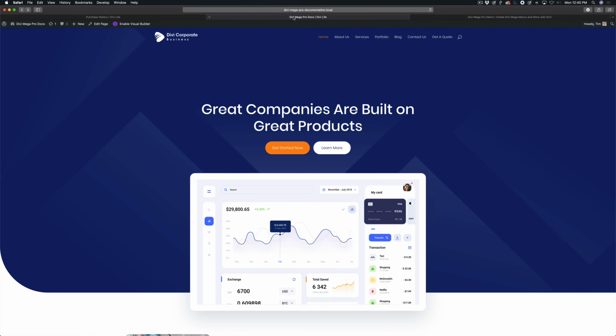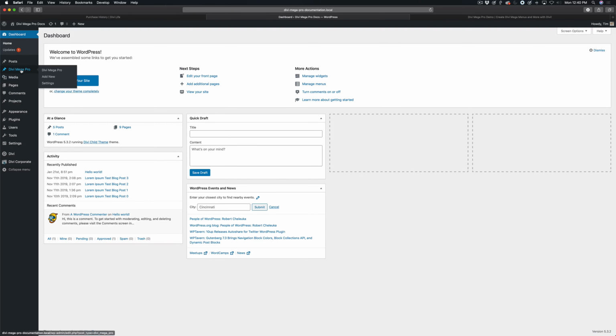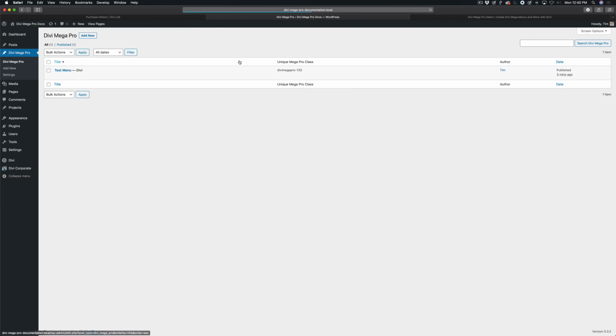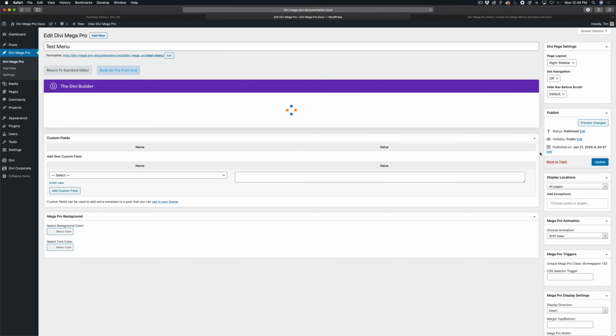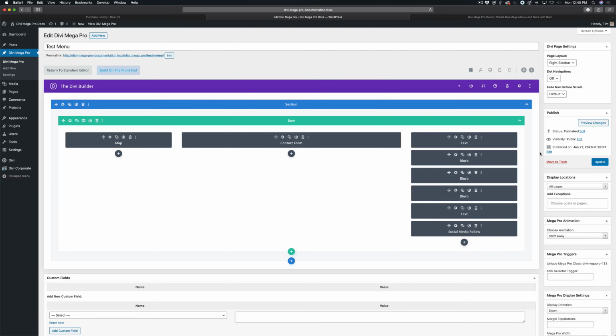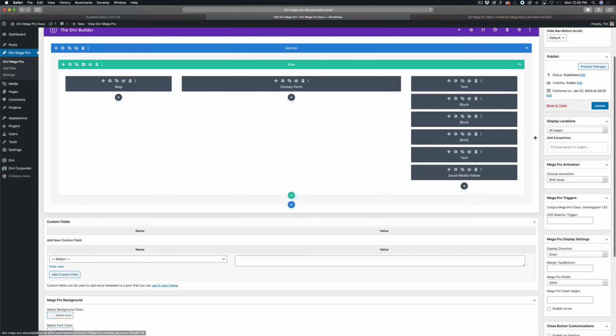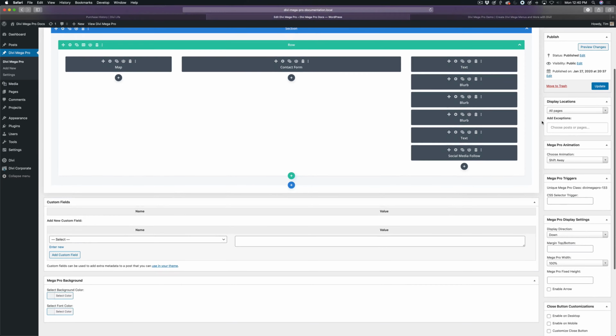So as I mentioned, I'm going to go back here and give you a brief overview of all the different options and explain what each thing does so you have an idea. And then for more in-depth tutorials on each feature, go to our tutorial center or the documentation center of the Divi Life website. But I'm going to give you a brief overview of what everything does so you understand.